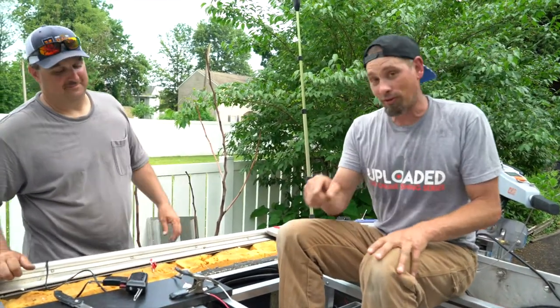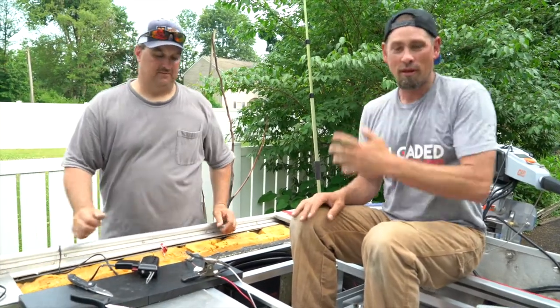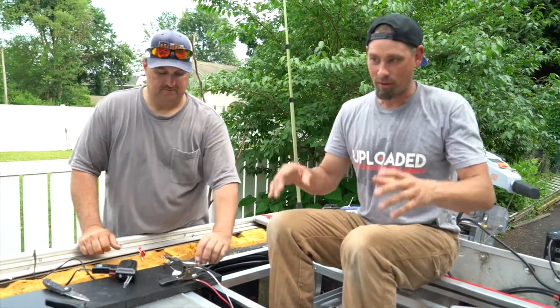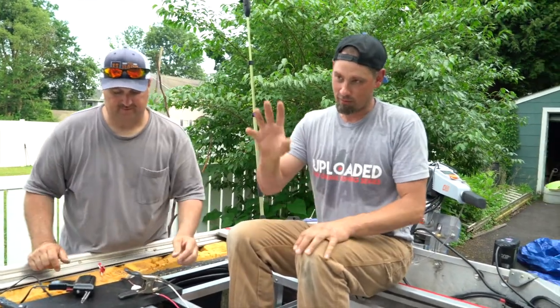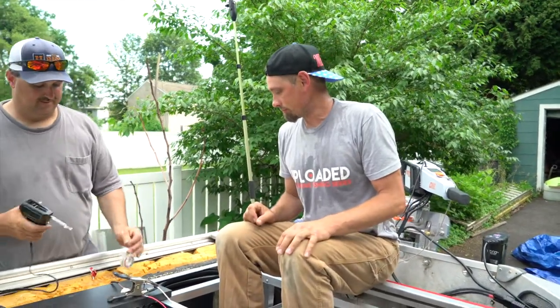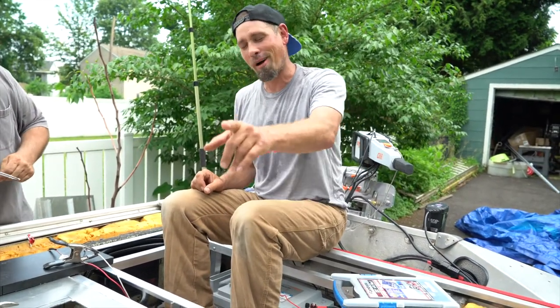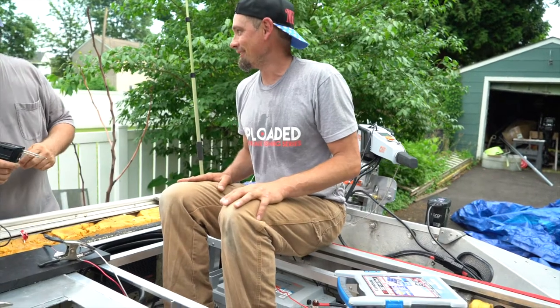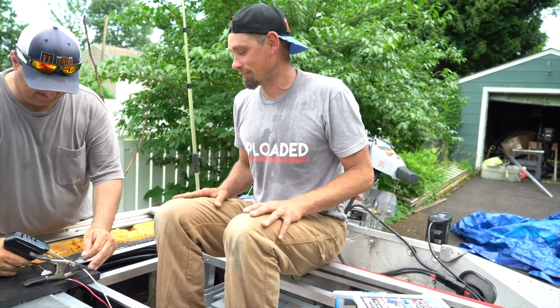This is true. I actually ordered an extra cartridge. How much for cartridges? They were like 28 bucks. So I ordered an extra cartridge. It'll be in the bin with the extra parts. Pieces, parts. Prop nut, shear pin, zip ties, electrical tape. What else?